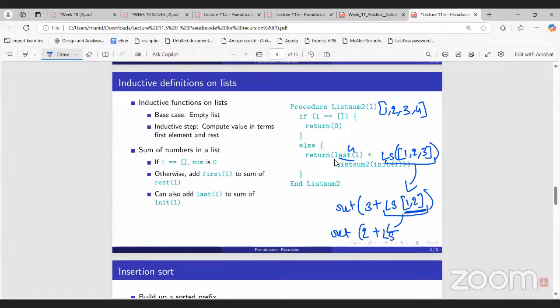Init of this, because the last element I'm eliminating, no? So I'll do init. Again, for this part, the return statement is 1 plus list sum of the empty list. Now this will evaluate to 0.